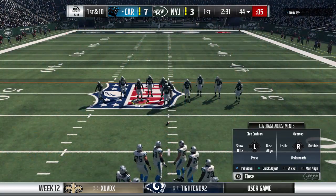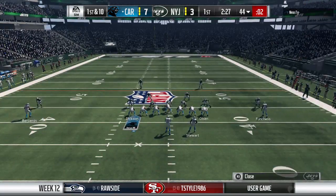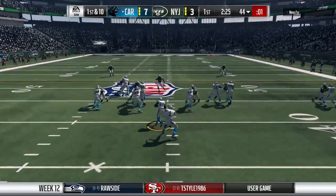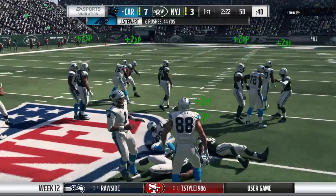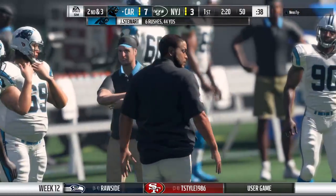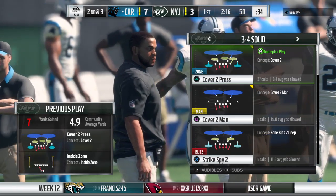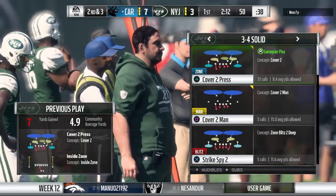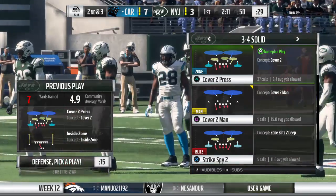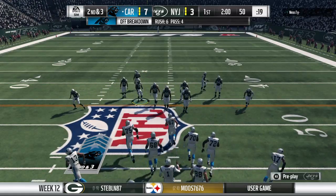So the run gets them the first, and now they operate with a fresh set of downs. They'll run it now out of the gun. And a good burst there gets him 7 up to midfield. Well, that run right there was an offensive line coach's dream, wasn't it? Guys picked up all of their assignments, created a nice gap for the running back to get through, pick up 7 yards. Yeah, he's probably chortling on the headset right now saying, we got it going, boys. Let's keep it going.